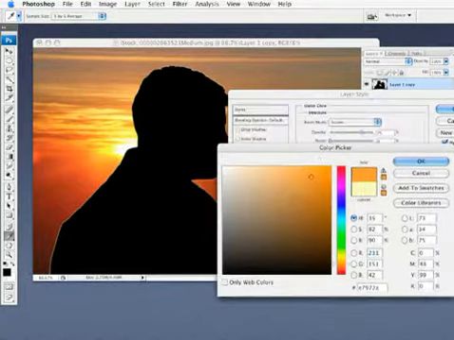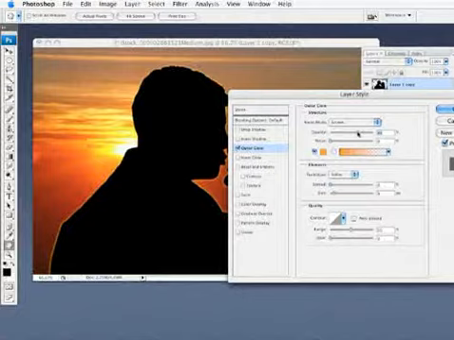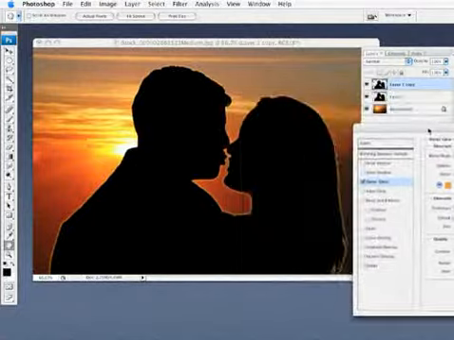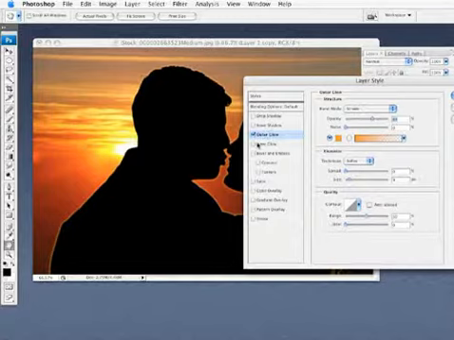And you can see it's applied it as that glow, so I'm just going to hit OK. I'm actually going to increase that size just a little bit, and we'll drop the opacity down just a hair, just like that. Now, I'm going to apply an inner glow as well on the same layer. Let's go ahead and activate inner glow.